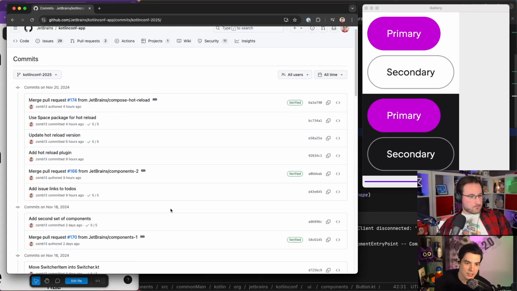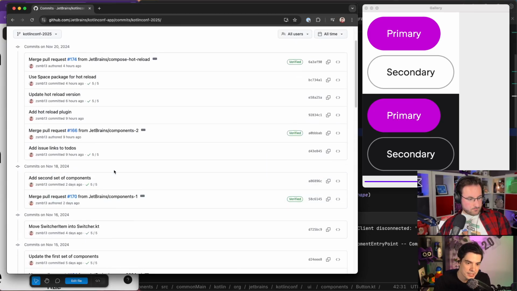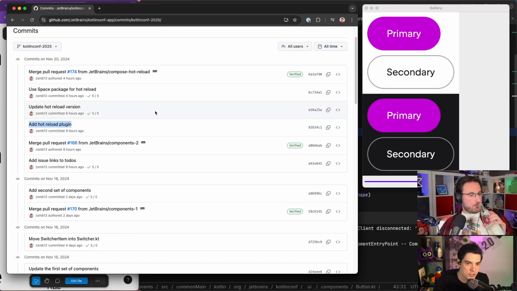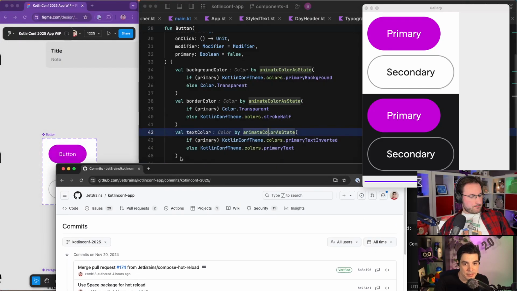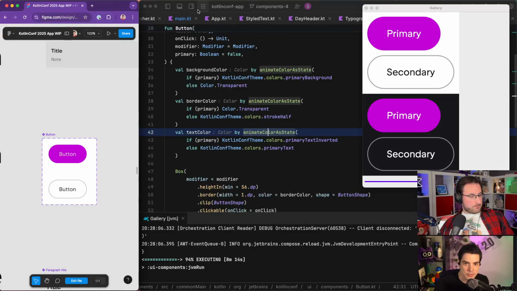And if you take a look at the commits there, you can see some of my commits adding the first of these components that we are working with. And then earlier today, I merged a version of Hot Reload. So this branch, if you go to the KotlinConf 2025 branch, actually already has the same code that you're looking at now, except we have a couple more components.